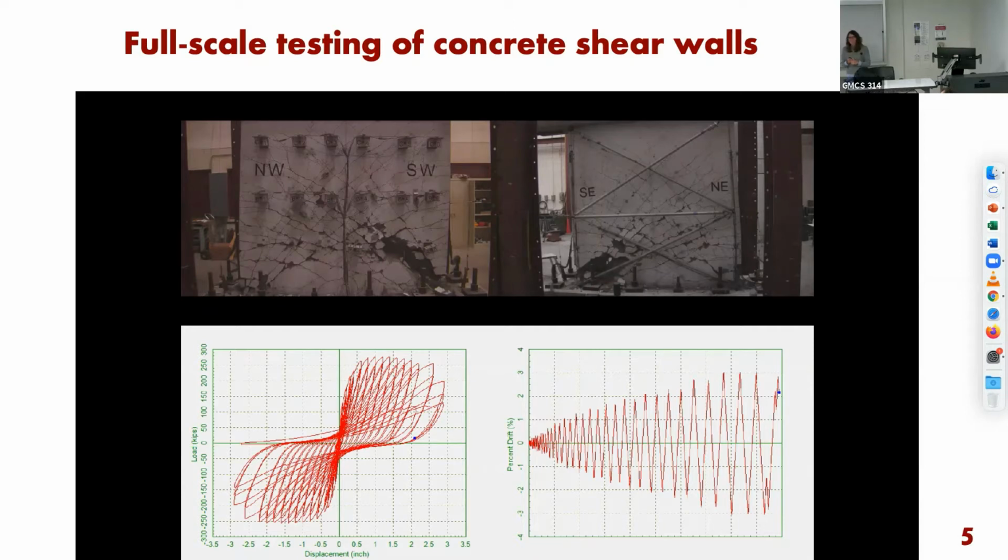Okay, and no axial force. This wall was tested without axial force. So squat walls, these low aspect ratio walls, usually don't carry heavy load because you may find them in lower buildings, so there's not much on top of it, so the axial load is kind of limited. But we tested another one with 10% axial load to simulate the effect of what you have above a wall, basically.